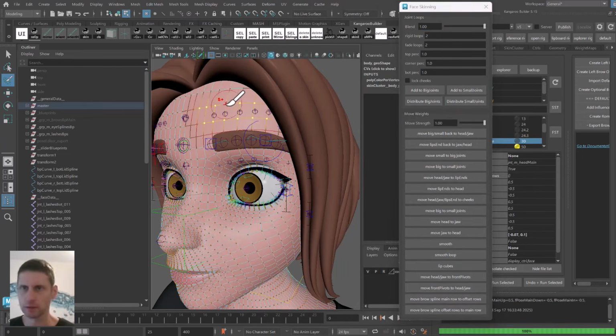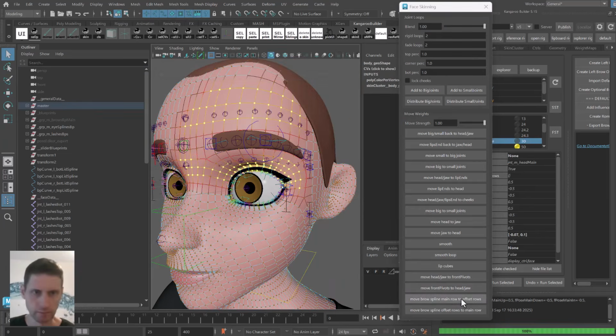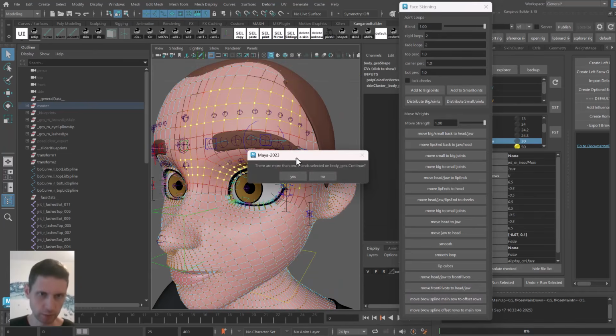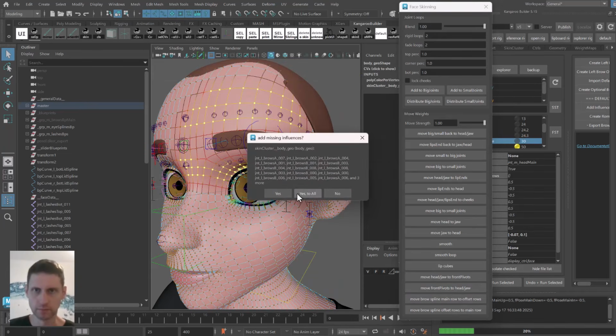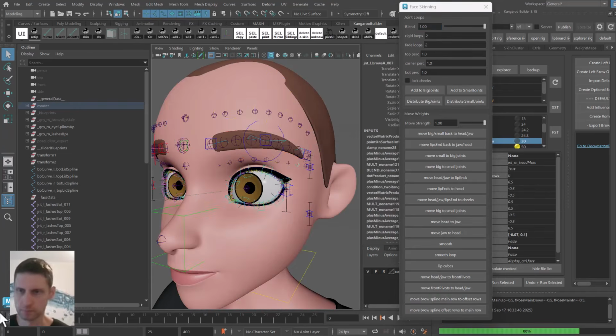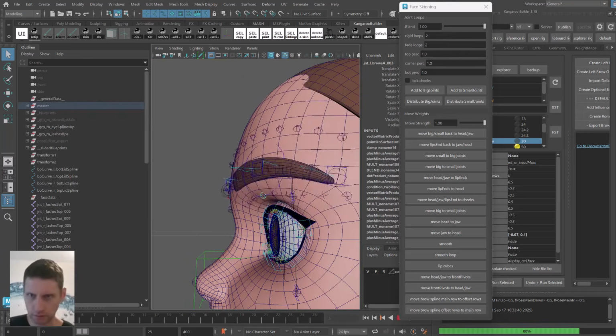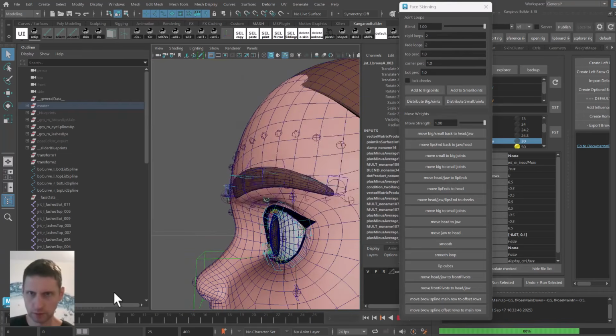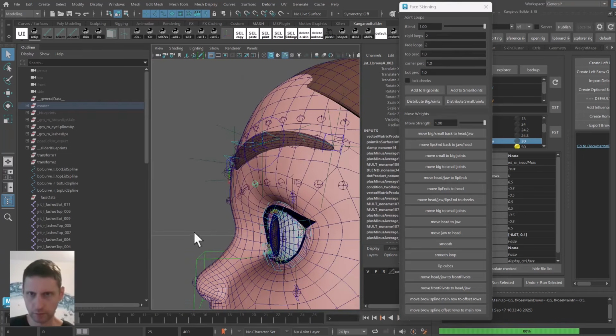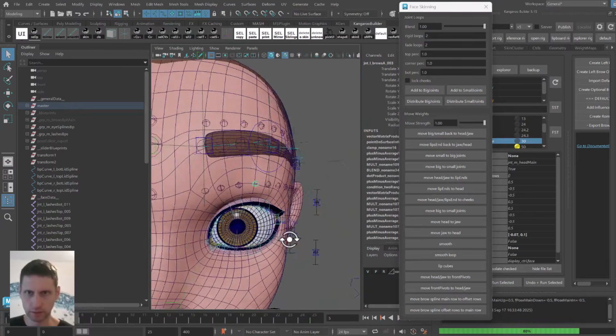So I'm just gonna select the outer part and the bottom part. I'm gonna click move brow spline main row to offset. Okay, so you can see it's moving out a bit, but the skinning can still be improved.